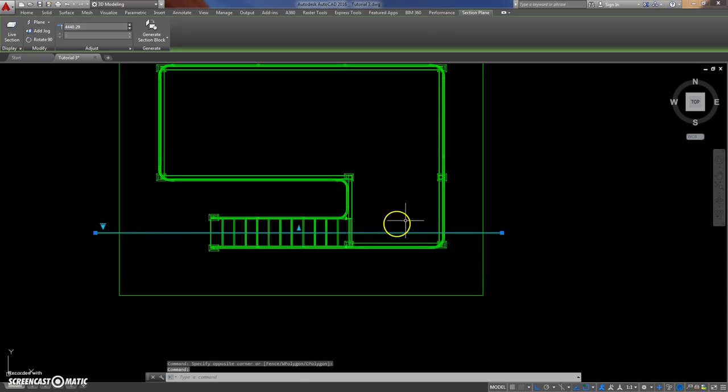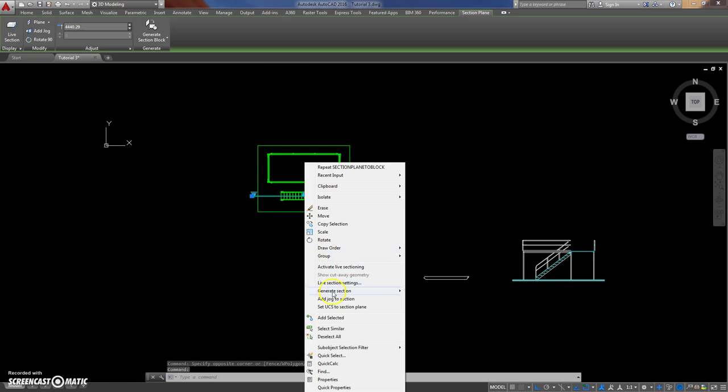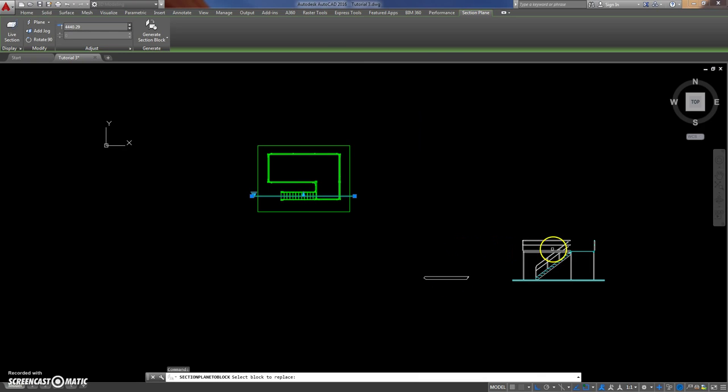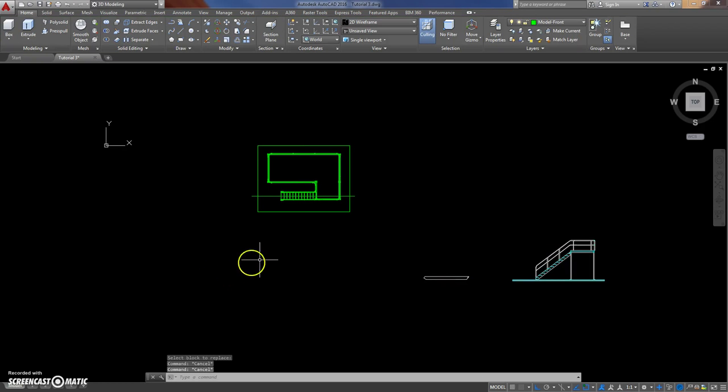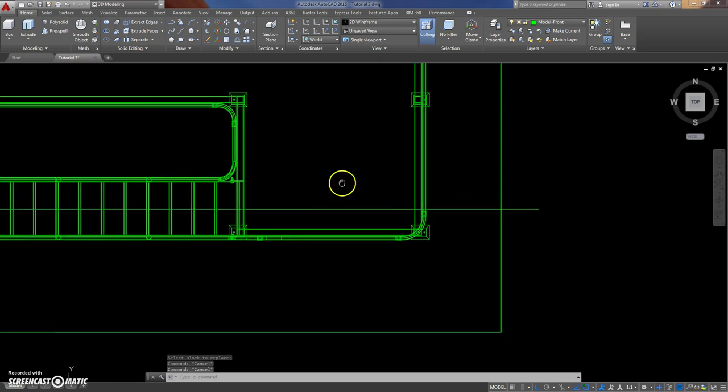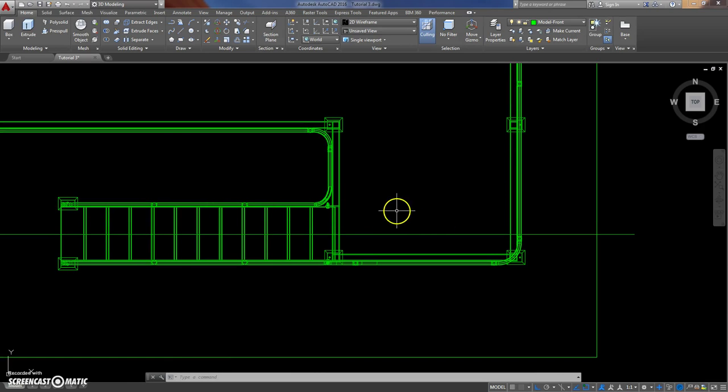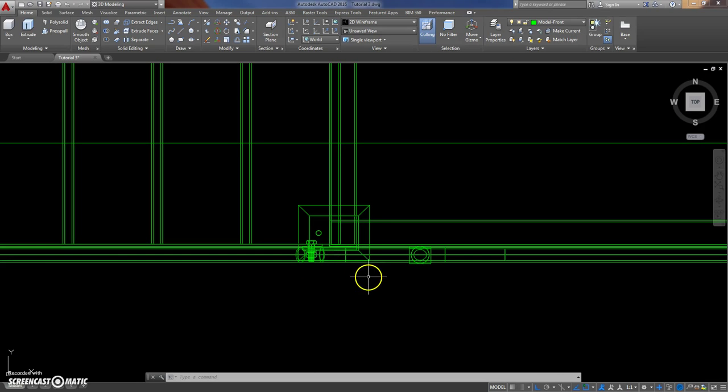Back to plane and update, generate section. Well, okay. Now, I don't know whether that's a bug in AutoCAD. It just seems slightly illogical to me.